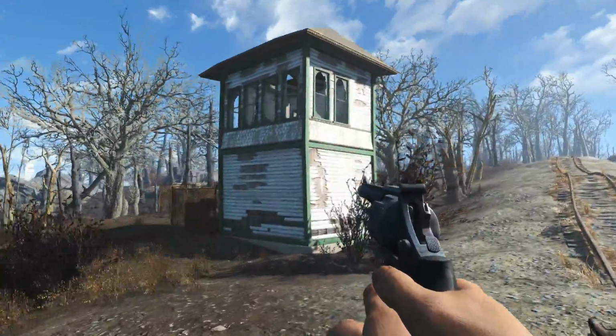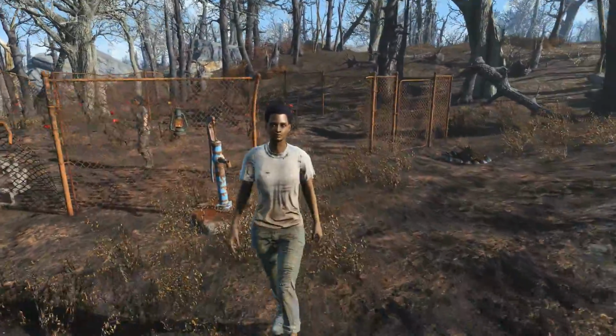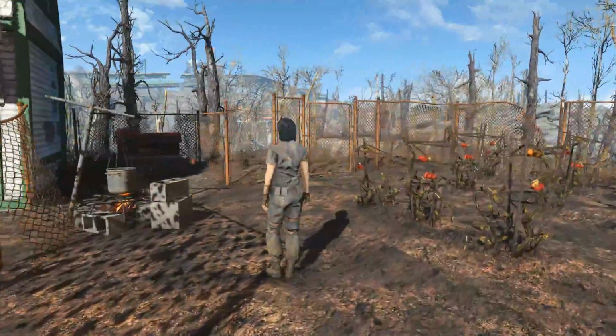And what we have right here is a little settlement, which, wouldn't it be nice if we owned this place? So let's talk to, I believe it's this person we need to talk to.